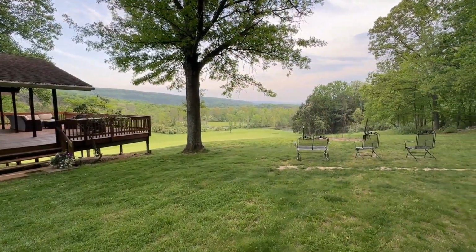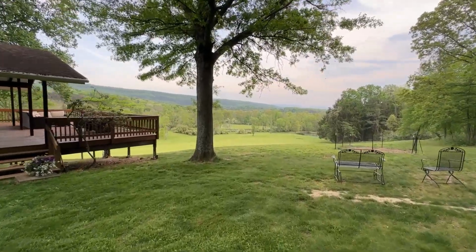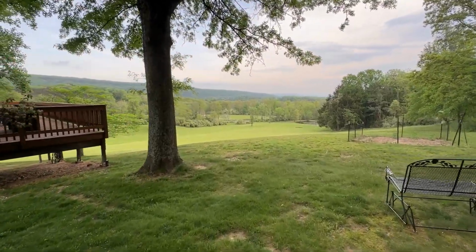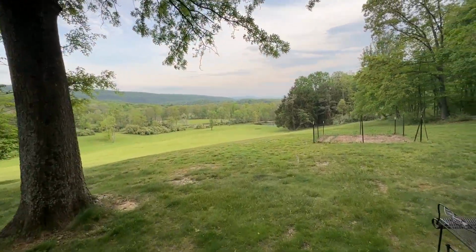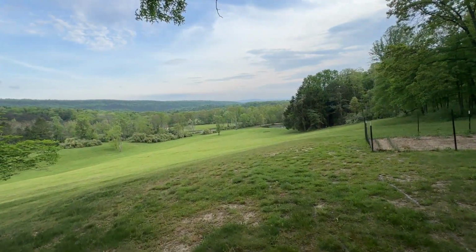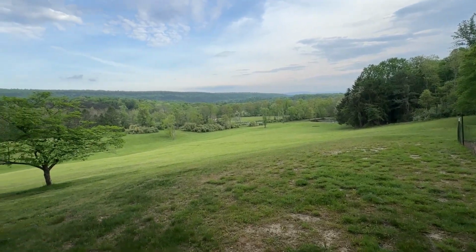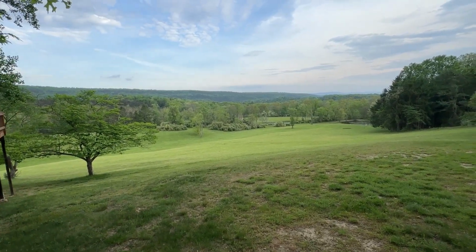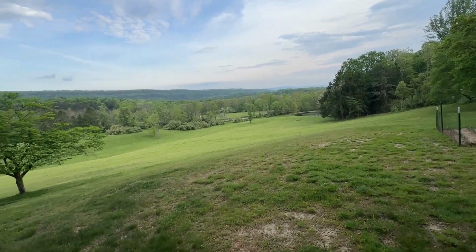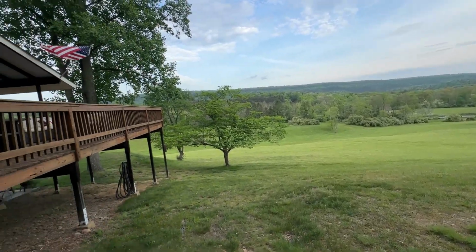Isn't that pretty? Unbelievable views, all the privacy you could want, river frontage, world-class hunting. The man here is crying because he doesn't want to lose this hunting, because it's been so good. It's absolutely loaded with game: deer, bear, turkey. Just so quiet, so peaceful. Good neighbors back here. All the neighbors have been great for them. You really aren't any neighbors but the adjoining property owners.